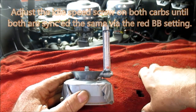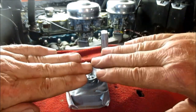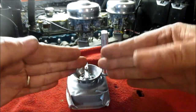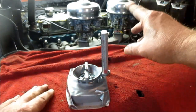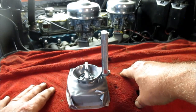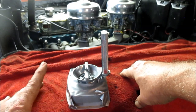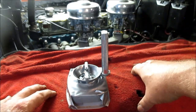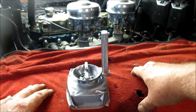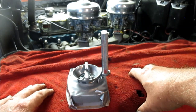And the goal is to get both throttle plates exactly synchronized to where they open and close at exactly the same time. Now, these carburetors, they're 32 millimeter Carter Webers or Motorcraft 740s. One carburetor is too small for this engine. Even being a 2-barrel, it's too small. So you need two, but you need them synchronized.